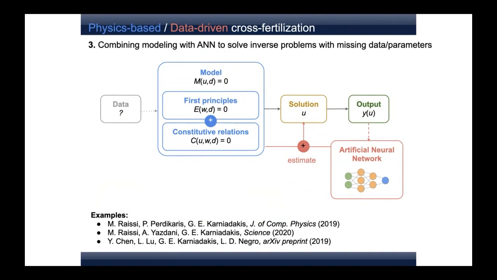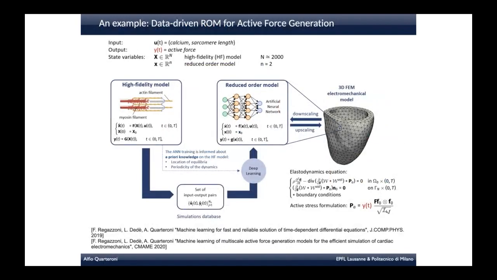You want to solve inverse problems. You want to find the sensitivity of your model to parameters, or find parameters that you don't know for your models. For instance, I honestly don't know the relative conductivity of my own heart. And every specific heart has a different electrical conductivity. Can I find it by measurements, for instance by the electrocardiogram? Can I reconstruct it? This is an inverse problem. It's very difficult to solve mathematically. But again, this is where artificial neural networks have been used very, very efficiently.